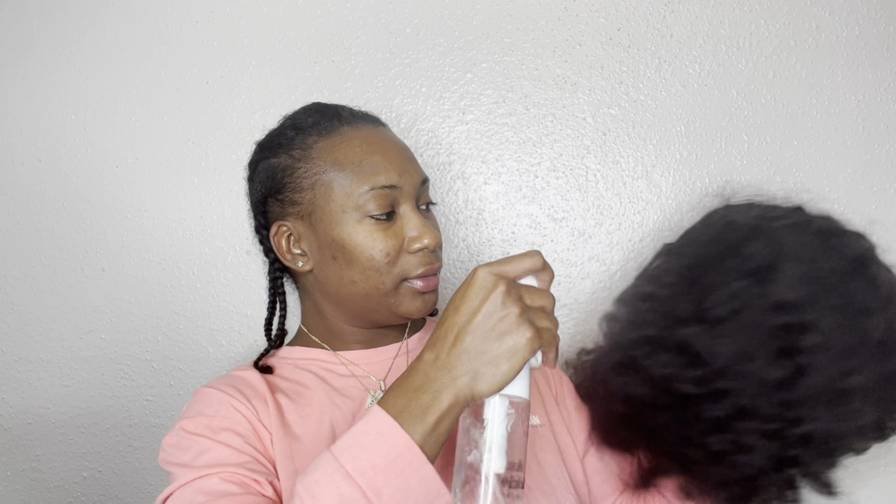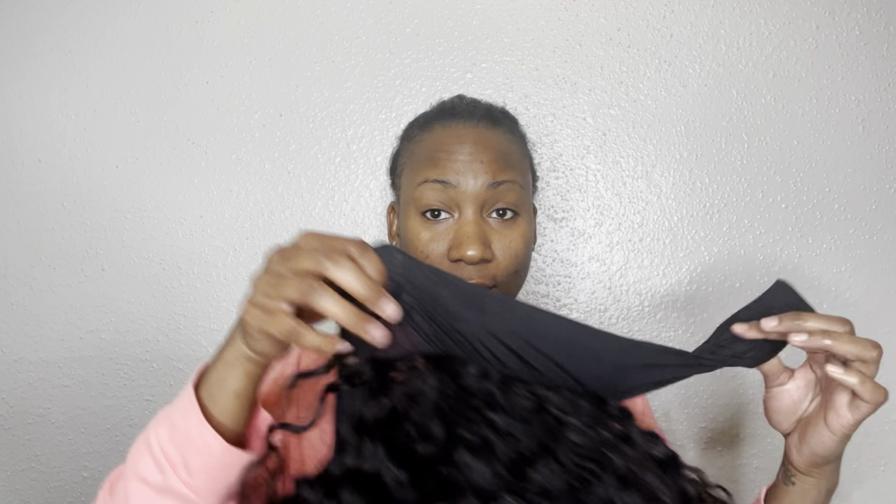Speaking of, okay. So now we're going to put on this handy dandy wig, okay? So what I'm going to do is I'm just going to spray it with some water. Same way I did my hair. Give her a little moisture. Okay. And it's the headband wig. So I am going to just clamp it in my hair at the front and the back, tuck these little braids under. And it has the Velcro snaps on it. And I just snap it up. Snap it up, snap it up.